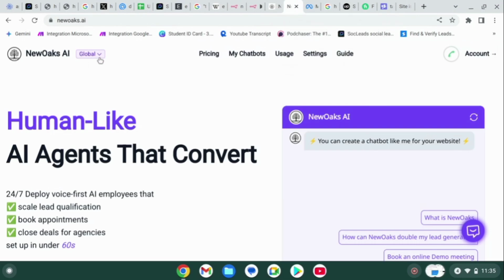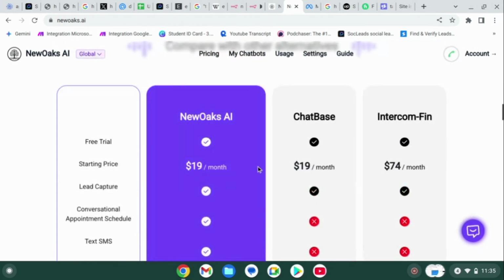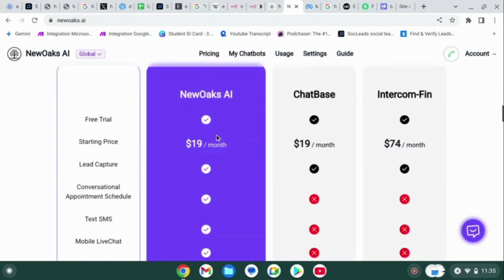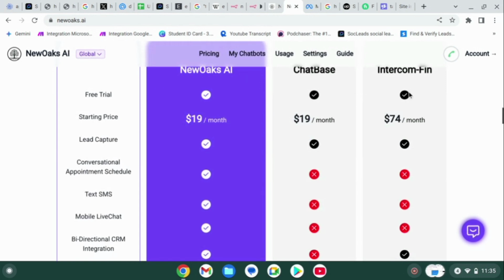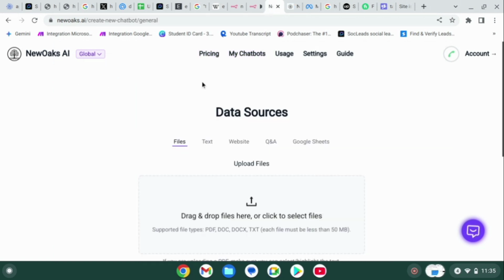To build a chatbot on our website, first of all you need to visit this website called name.neooka.ai. Here you can see the pricing structure of this website. This is the affordable one and provides the best value at an affordable price. So I like this website, so I chose it. Now I can make a tutorial on this website: how can you make a chatbot on a website like this?